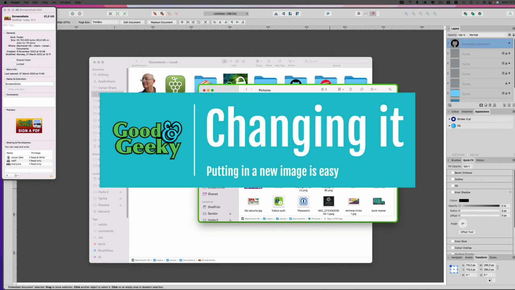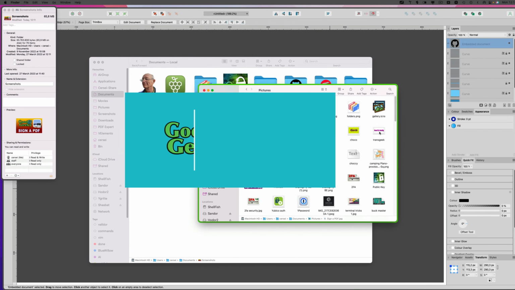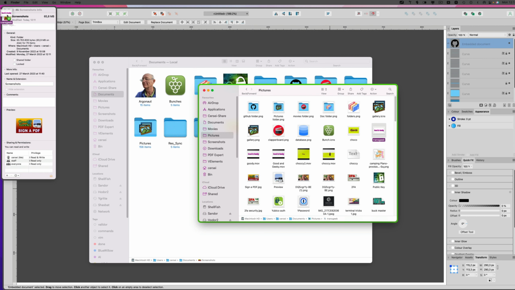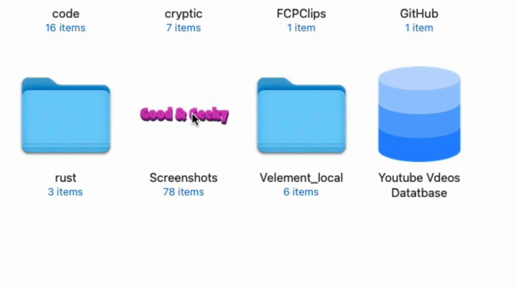I don't know, let's just do Good and Geeky in there. Put anything in there for the moment. Let's just drag that and drop that in there. So it's easy to change. If you've made a change to it already and you want to change it back again to something else, no problem. And you see Good and Geeky is in there for screenshots. So I'll go back to that at some point in time and change it to something a bit more screenshotty. So it's Good and Geeky screenshots. That'll be good. And there is one more way you can do this here.